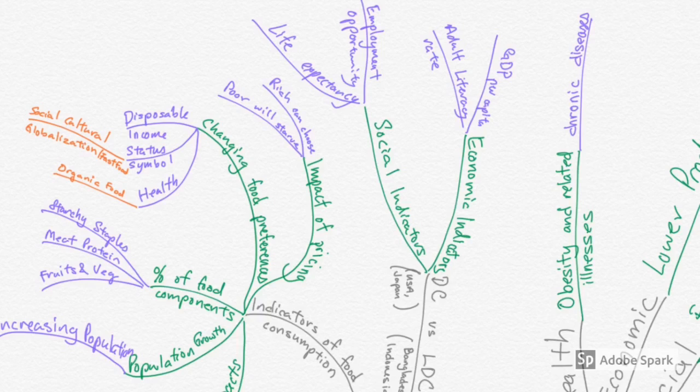Now, if you talk about economic indicators, GDP per capita is a good indicator or a simple indicator. The other one that you can add on is, of course, illiteracy rate. So, the more money that an individual earns in a country, the higher literacy rate indicates they are higher down the road on DC.